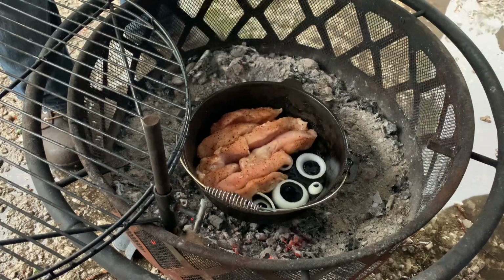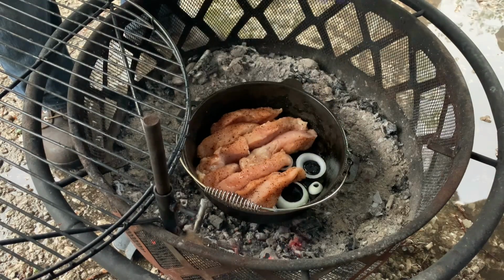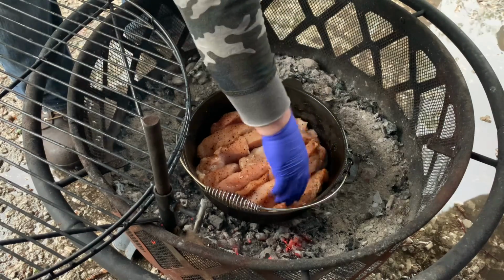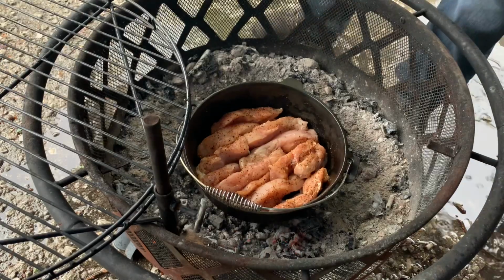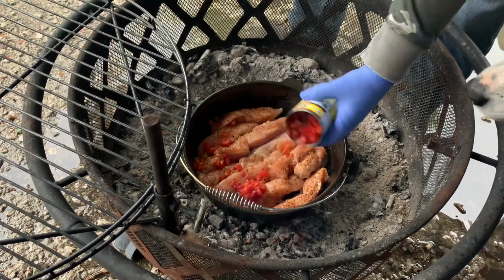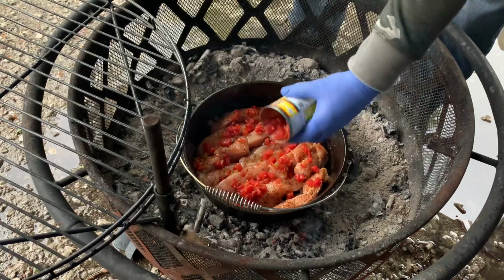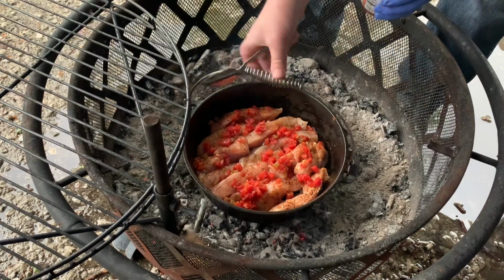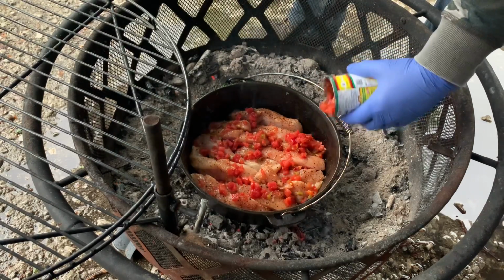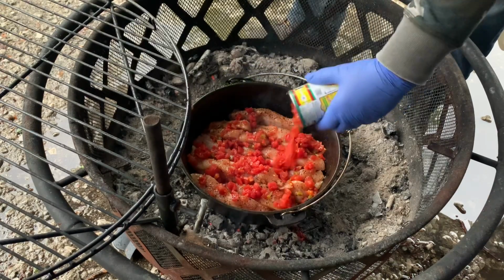So he said that you take the size of your Dutch oven. Like I said, this is a 12 inch, and then you double that for the charcoal. So you're going to use 24 charcoals total, and then you put 8 at the bottom, and then the rest at the top, and you'll do a ring around the top, and then you'll put 2 on each side of the handle. That makes it like an oven, with the heat from the bottom and then on top, and then you rotate the lid itself every 15 minutes.